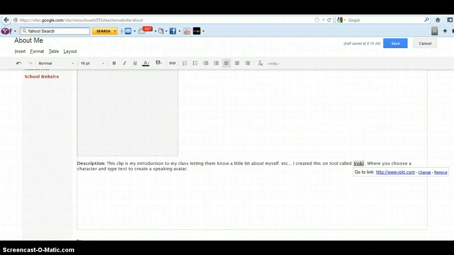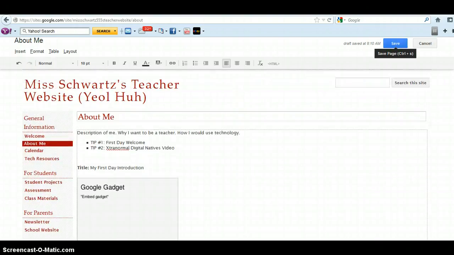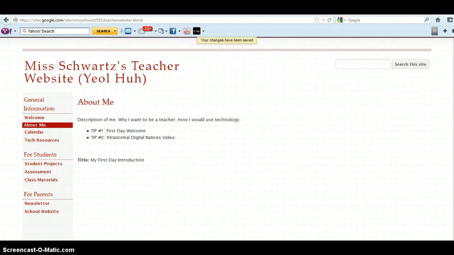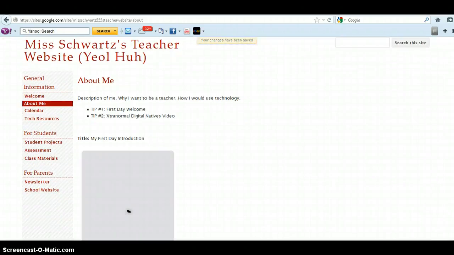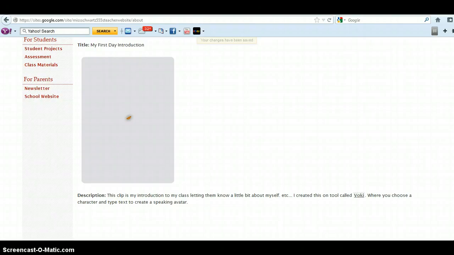Now you can see voki is linked to that website. And if you want to change it, you can click change there. Next, hit save. And then your page should be complete and you should be fine.